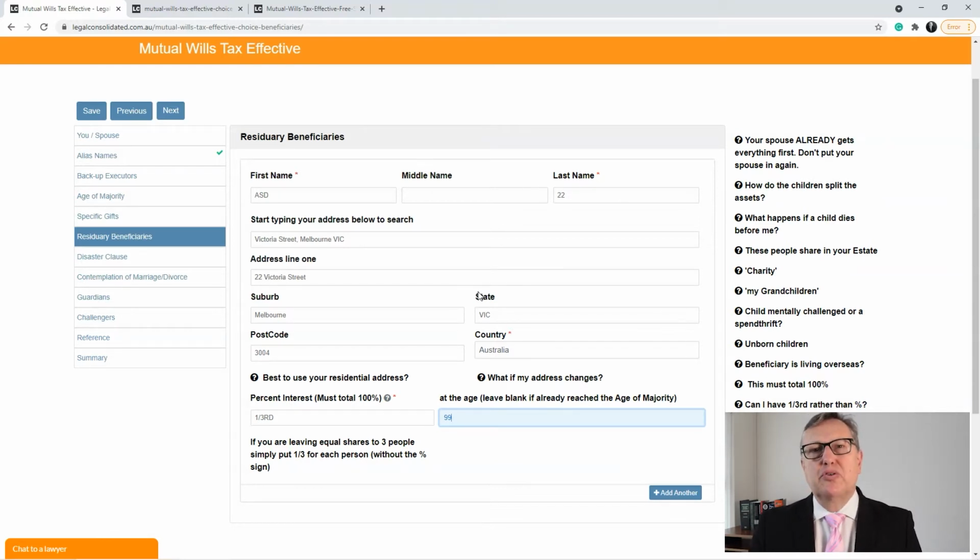The other 2 children said, look, if you can stay off the booze for the next 2 years, and we'll test you from time to time, we will release all the money that we hold in trust for you, to use as you see fit, just like we've got the money. And that happened quite a few years ago. And that child I met up with only recently and doing very well.